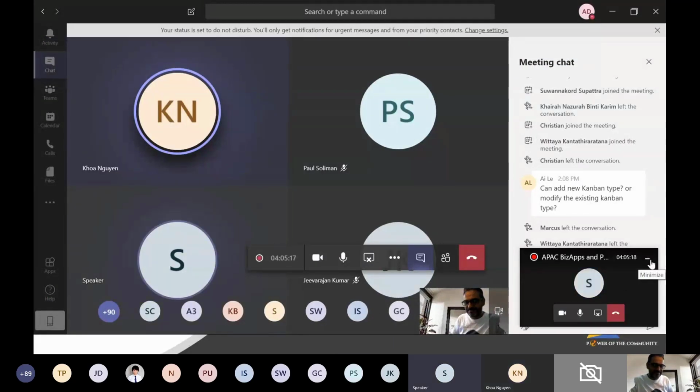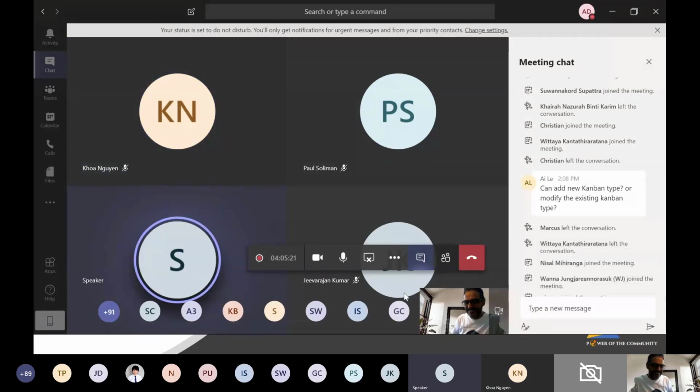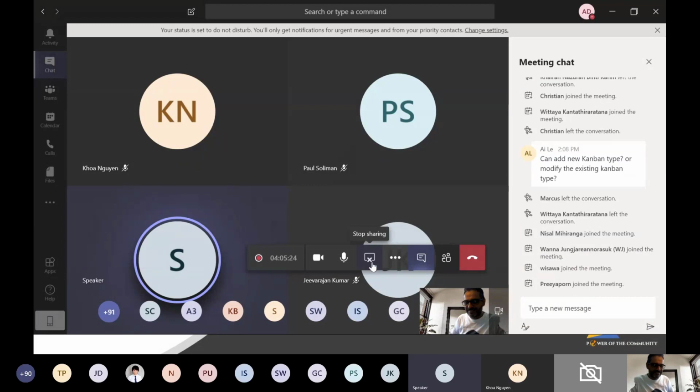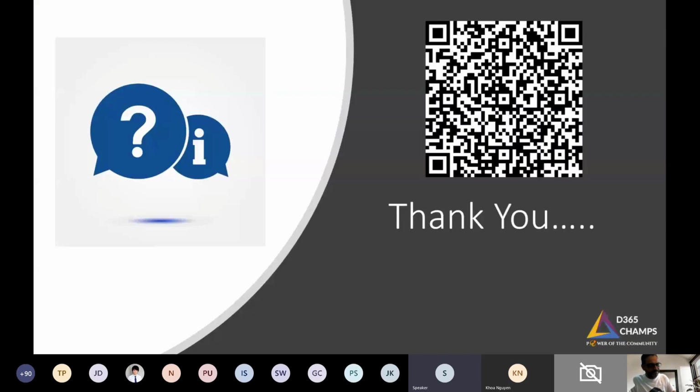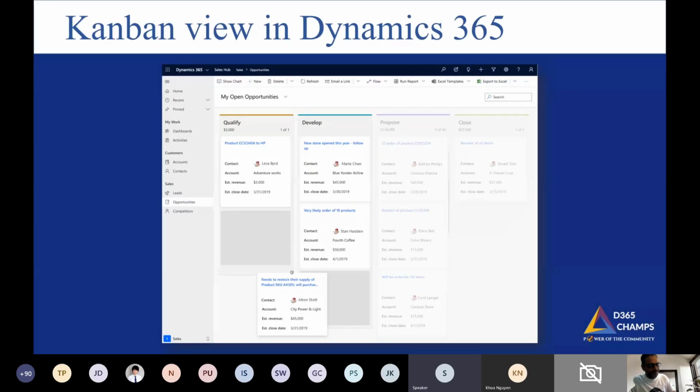Fantastic presentation. Thanks, Kwa, and fantastic presentation, Akhil. The display itself is a Kanban board. It's fantastic, very elegant, very succinct. If we have custom entities within CDS, could we actually, as you were saying, put a control with a bit of code and then pull those from custom entities?